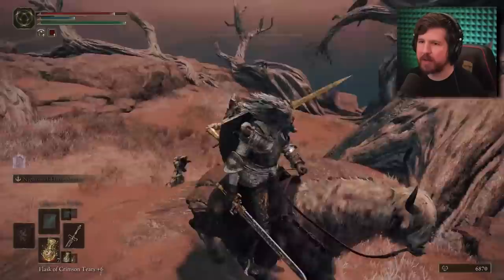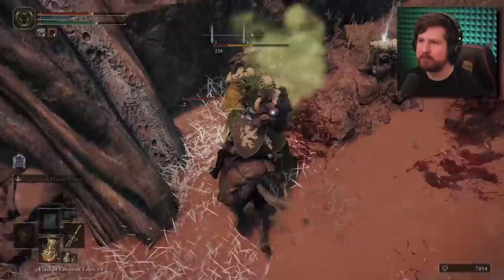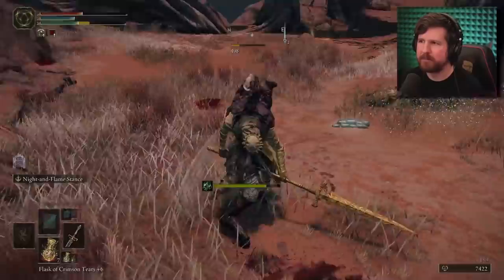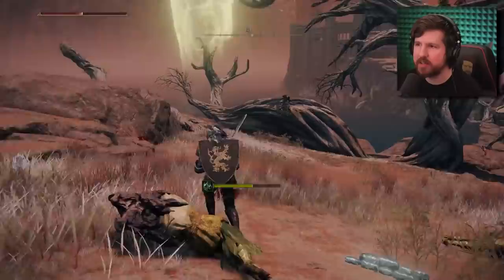So what are these guys? I actually don't know. There's poison. Who's putting out poison, you? Did somebody throw like a poison bomb or something? Guardian mask. Nice, dude, that guy up there. He's sitting pretty smug, isn't he? Okay.